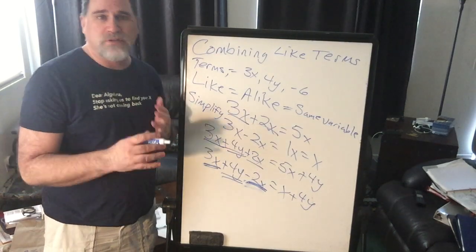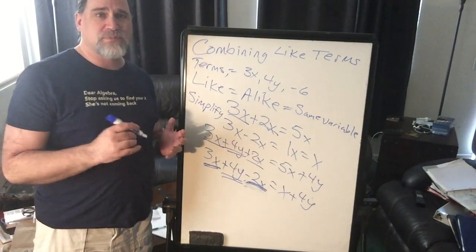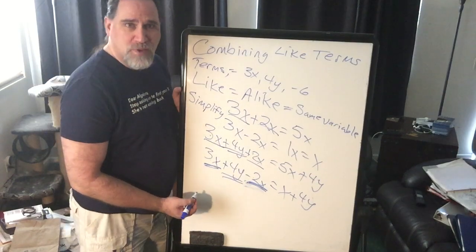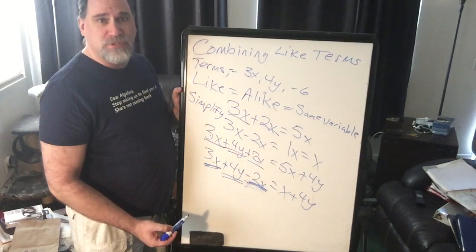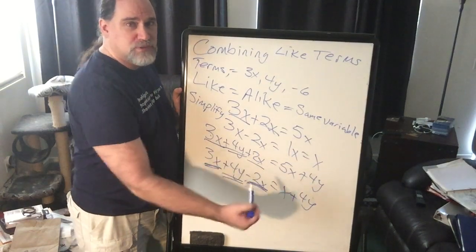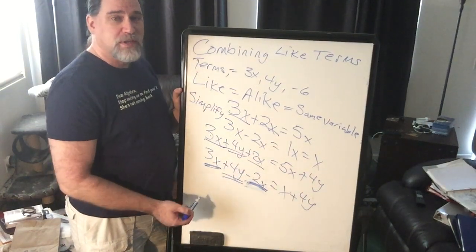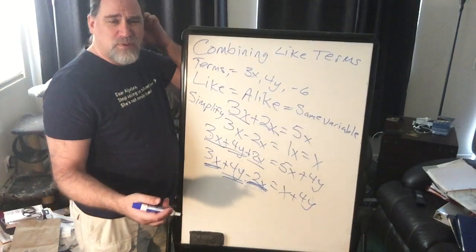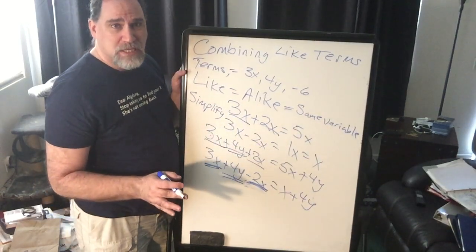If this is something that you can really wrap your mind around, I like to underline my like terms. I'll put one line under the first term, and then one line under all the other ones that are alike. And then the next term I come to, I'll put 2 lines, and I'll put 2 lines under all the other ones that are like that one, and so on until I've gotten to all the terms that are in there. Usually, for us, we're probably not going to see much more than about 3.